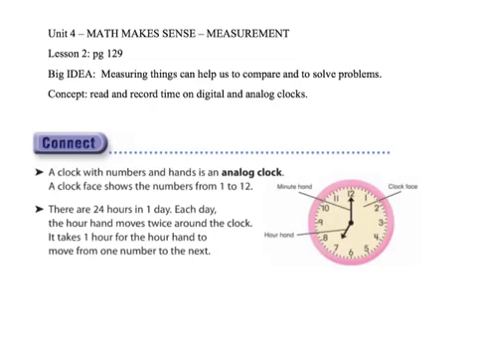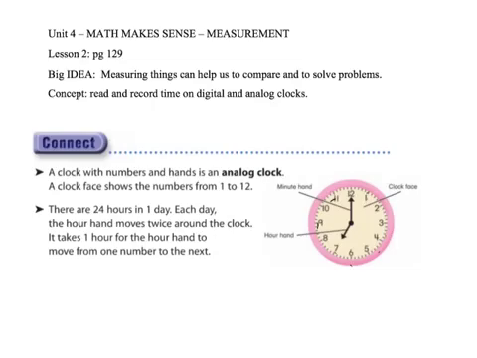All right, this morning we're going to continue our unit of measurement. Today we are going to move on to telling time. The next number of lessons are going to be about telling time on an analog clock, which is one that has hands, and a digital clock. So on an analog clock, there are hands and there are numbers from 1 to 12, and you can see those on the side here, 1 to 12.